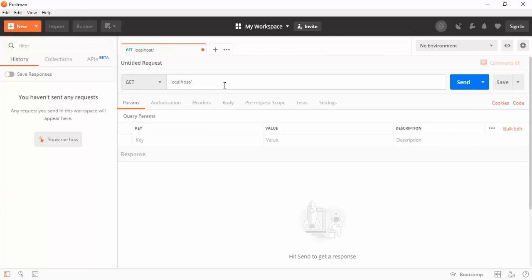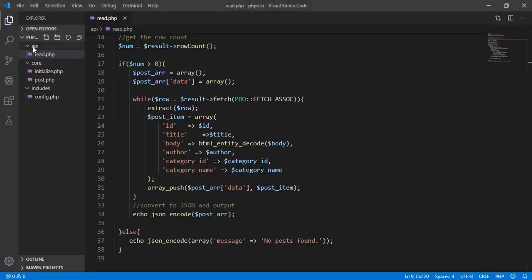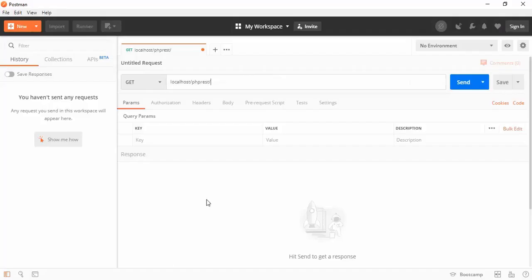So let's navigate to our project. So localhost, then I think we're using php-rest, and of course api, and then our read.php.